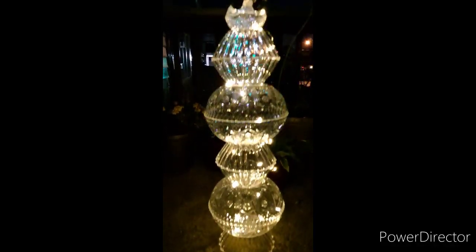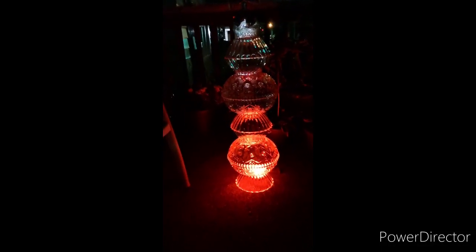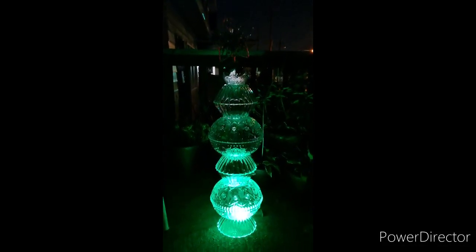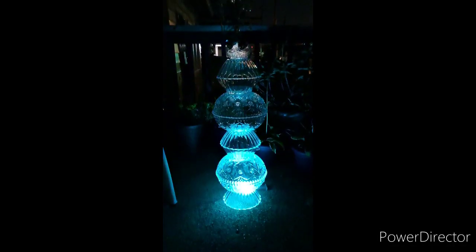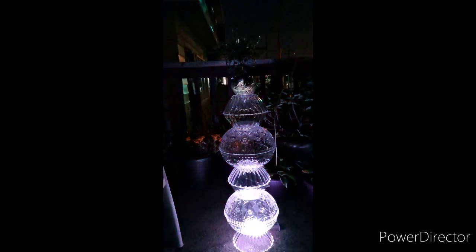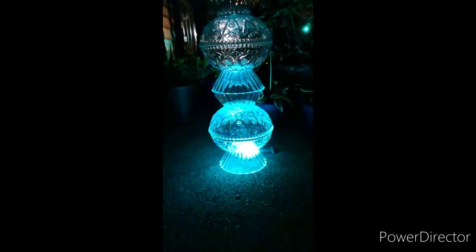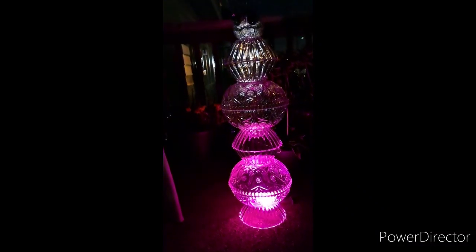Here you see I have fairy lights on it. It's a string of 30 lights, and it strings all the way to the top of the star. And right here I have the LED light inside. It's a waterproof light with remote. Changes colors. They could fade in and out, or the colors can jump in and out. You can also use other colored bowls if you would like, and just fashion them the same way, glue them together, and then just decorate them. Add your own embellishment to make it what you want it to be.